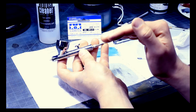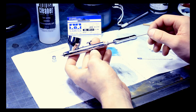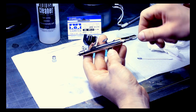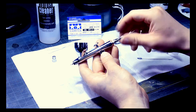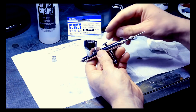You want it to be as flush as it possibly can. Don't press too hard, but a light pressing and twisting will make sure that everything is exactly where it needs to be. That trigger's feeling much better now. You want a smooth action up and down also, because if the trigger isn't coming up naturally, then you'll actually end up with pressure being on for longer than your fingers controlled, and that can lead to you overspraying on a model or something like that while it's going.